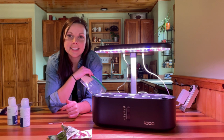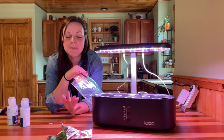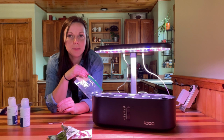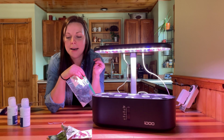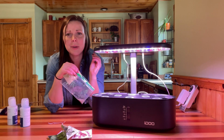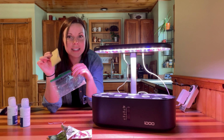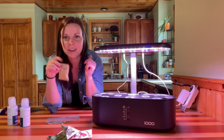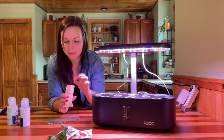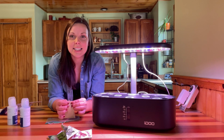I kind of was thinking about that as I was setting this system up today. This is something that sits out on my counter all the time. Anyone who comes into my home sees it, and so I thought it would be a really pretty blend to have the red lettuce with the green basil and cilantro with the red tomatoes, and then of course a little pop of marigolds. So I don't know, it's kind of being artsy with it today, I guess, and thinking about what it would look like. So we are going to go ahead and get these seeds planted.